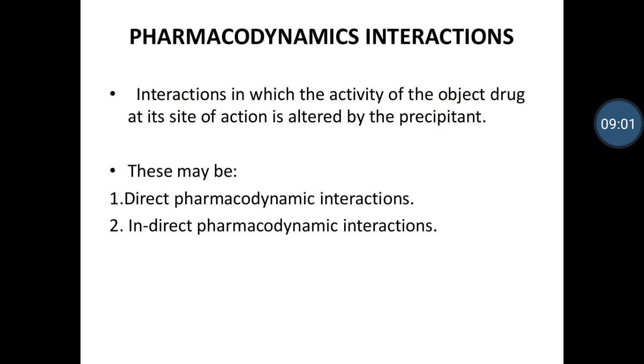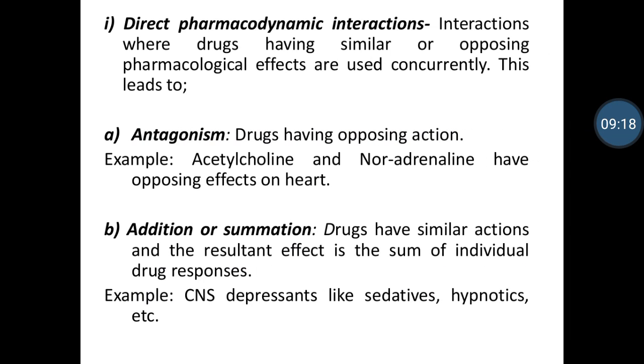Then pharmacodynamic interactions: interactions in which the activity of the object drug at its site of action is altered by the precipitant. This may be a direct or indirect pharmacodynamic interaction, meaning the effect of the drug changes. Direct means directly mixed with the drug. Interactions where drugs having similar or opposing pharmacological effects are taken concurrently lead to antagonism, meaning two opposite drugs taken together, known as direct pharmacodynamic interaction.